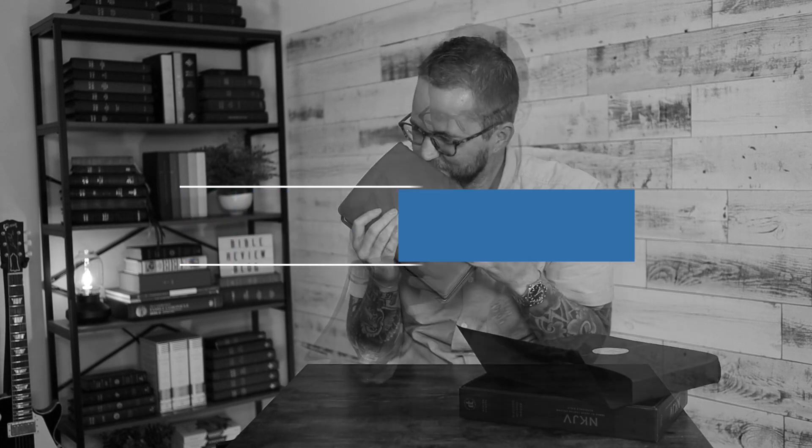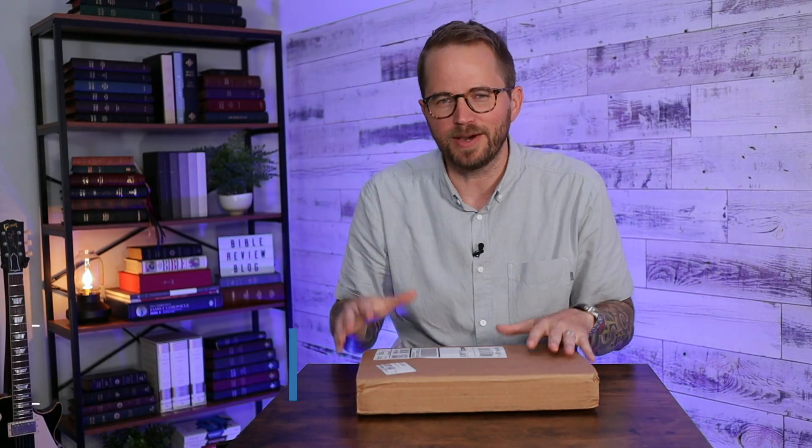It smells really nice. I'm going to do a full review and dive into the specs. What we have here is a Bible that's actually been around for a while from Thomas Nelson — the NKJV verse-by-verse center column reference Bible. Really classic design. I actually have a couple copies of it in my house and I've never done a review or a video with it. It's a really great Bible, and they recently released a new edition in the Premier Collection, which is their premium line of Bibles — basically what you call a line extension in the publishing world. They're extending this line with the new edition. It came out a few months ago, so it's out there, but I wanted to do an unboxing video and show it to you. It looks really cool from the photos I've seen online.